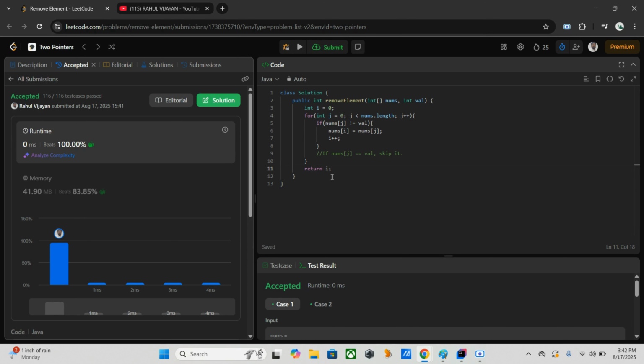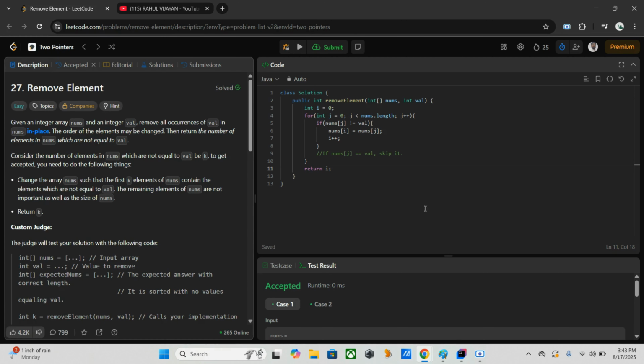So compared to the brute force or any other approach, this is somewhat clean and efficient. So just check the complexity analysis for this code that we have done now. And in the coming sessions, we will go for other algorithms like sliding window, binary search, all these things regarding arrays.